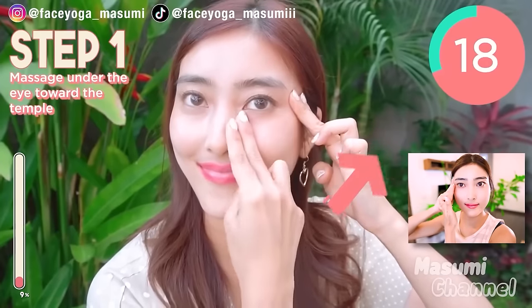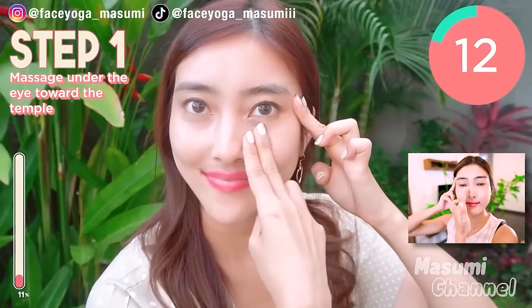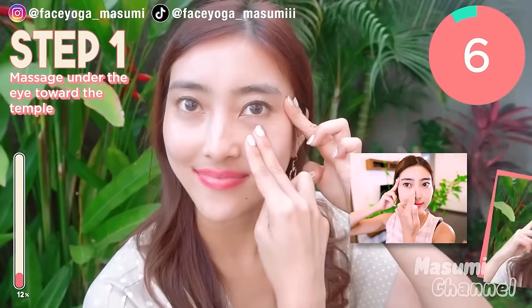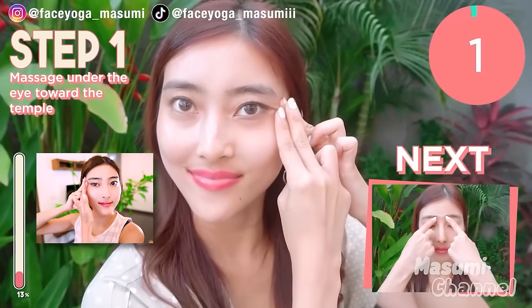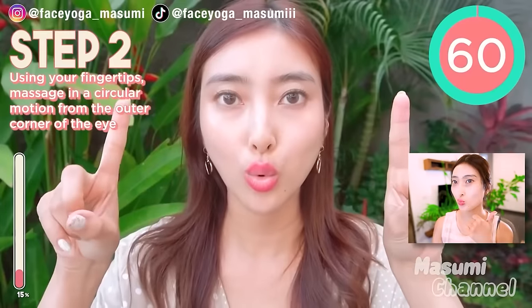If you want to lift up your eye corners, you cannot skip this massage. But don't forget to put eye cream or oil around the eyes. I love it so much. That's great. So let's do step 2.